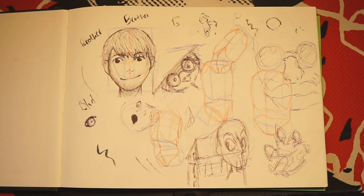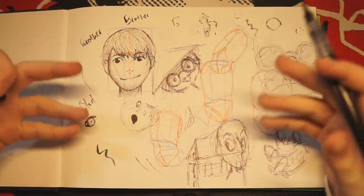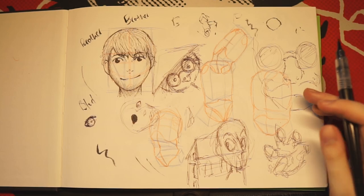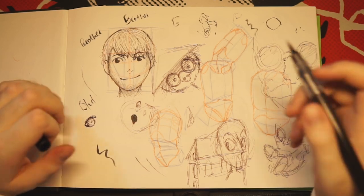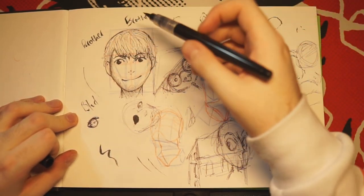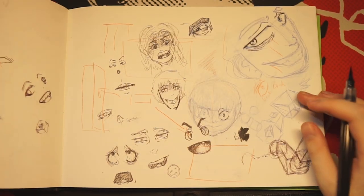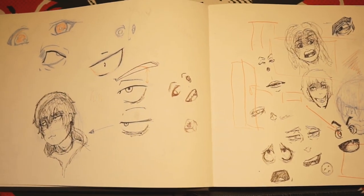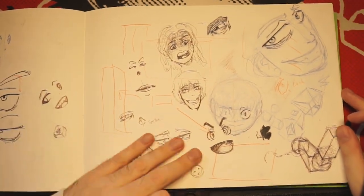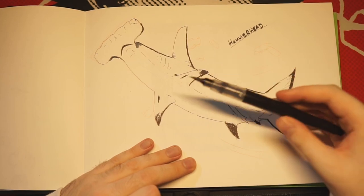We've changed camera angles so you can see the pen better. We're back to traditional drawing — yay! As you can see, I've already tried the pen out, just writing a bunch of stuff on the page. I'm going to scroll through and show you guys some of my work that we're going to be inking with this little gem of a pen.